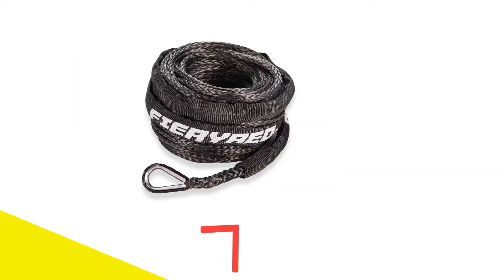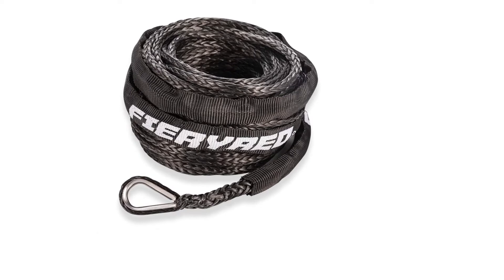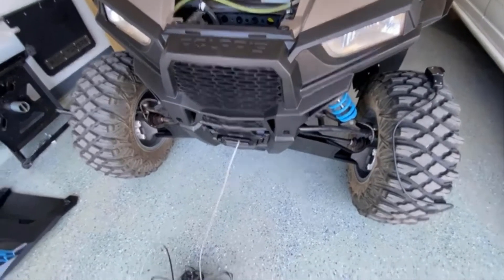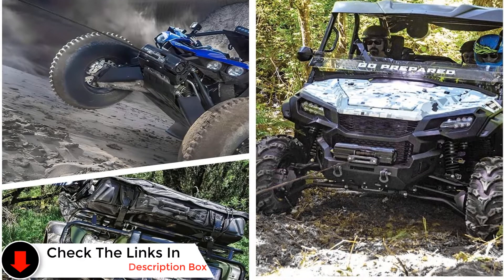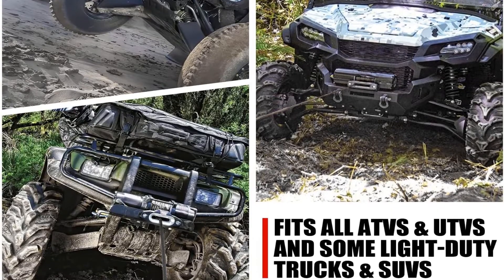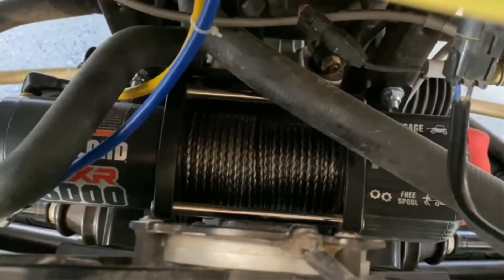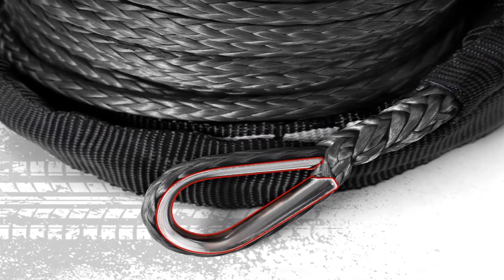Number two: Fiery Red 8,500-pound synthetic winch rope. Here's a synthetic rope from Fiery Red that doesn't even come in the red color — jokes apart, the brand has been doing quite well. You have two color choices: black or orange. This rope comes with 12 fine strands, braided like super-tough nylon, and the components are quite resistant to different elements — whether you want water, UV, moisture, rust, or corrosion resistance, this rope from Fiery Red will offer it all.